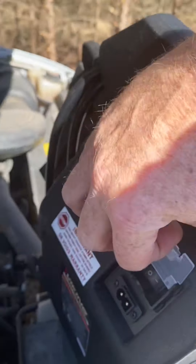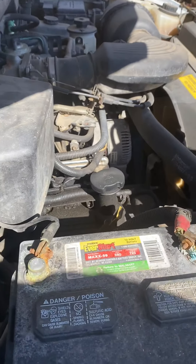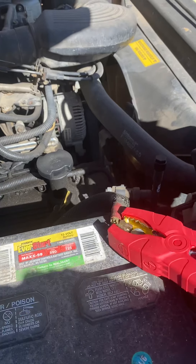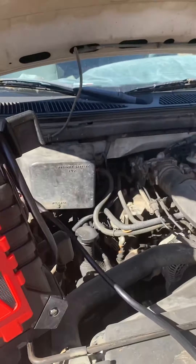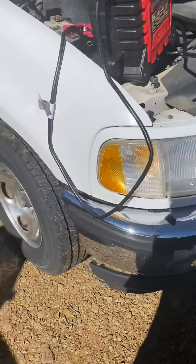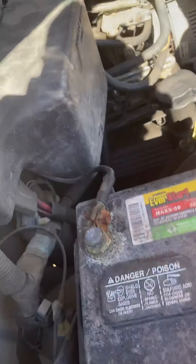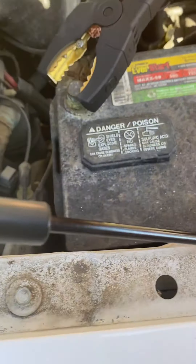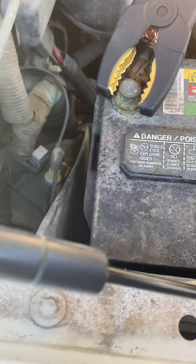I'm going to back up here and shut my safety switch off. Here's my positive clamp — these things are super tight so they should get a good bite on just about anything. Make sure you take those little cardboard pieces out of the clamps. This one's about the same length — I'm just laying it over and wrapping them around. Make absolutely sure this is my ground — which it is. There's so much rust on these posts that I'm not sure I'm going to get a great connection, but we're going to see.